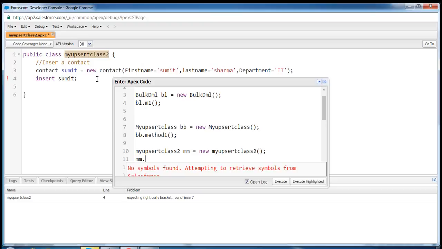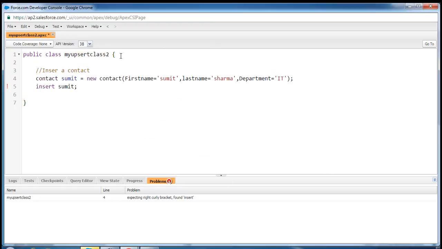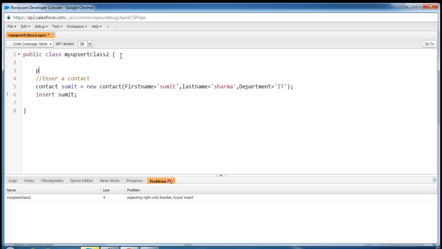But we have not created the method yet. So I will create a method, public void, it will not return anything, m1. Copy this and paste it here and save.